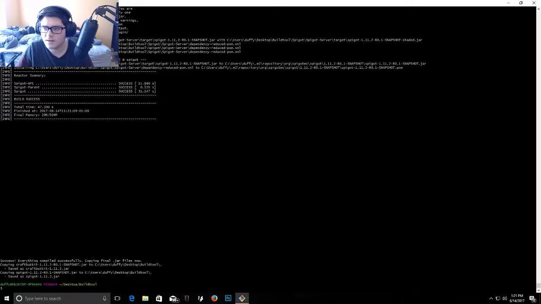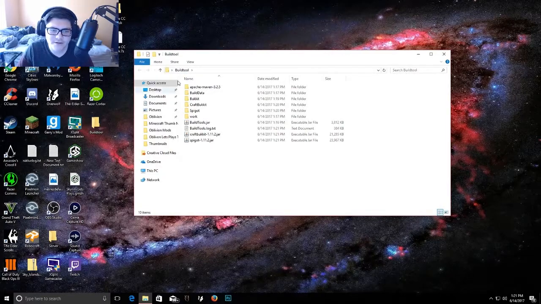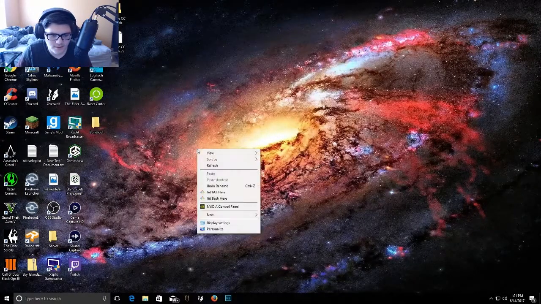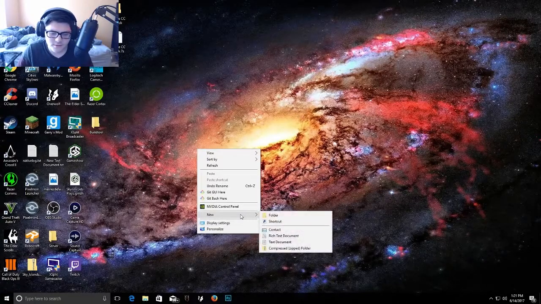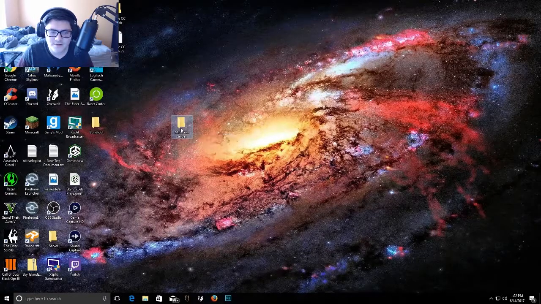Once you're done, you can go ahead and close that out and open your build tools folder. Now you're going to see a huge amount of files, about 30 megabytes worth. These files are useful, but you don't need to worry about so many of them. This was just to build the patches and everything. Now we're going to right-click on the desktop or wherever you want and make a new folder. We're going to name it Minecraft server, or whatever you want. There's nothing in this folder yet, but we're just going to open the build tools folder.